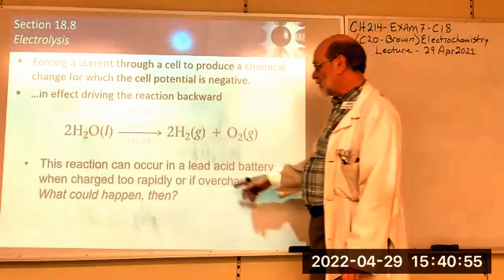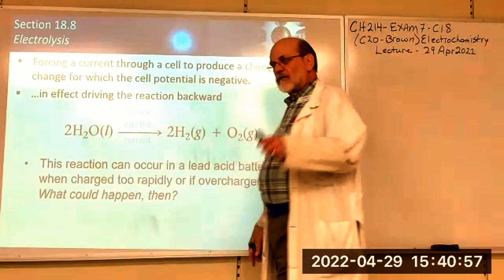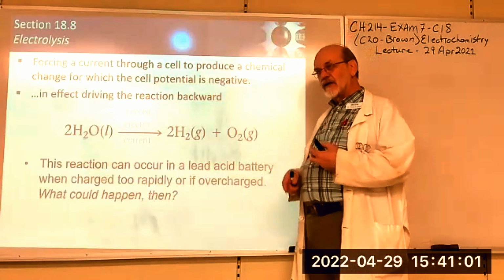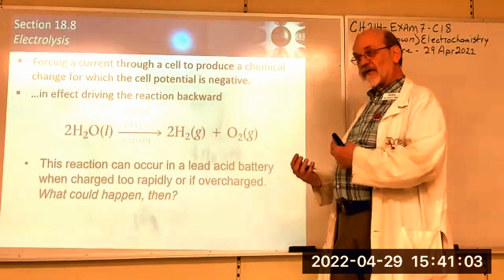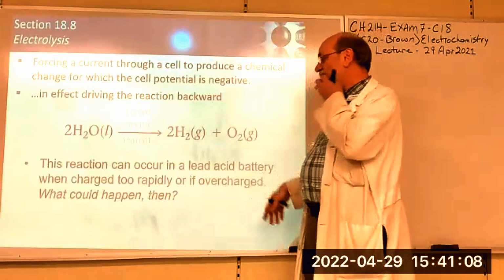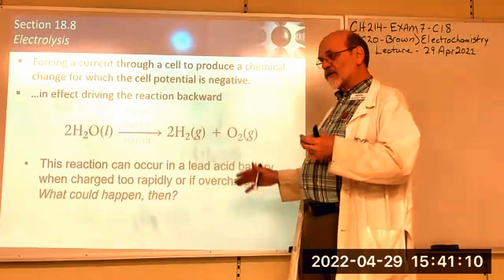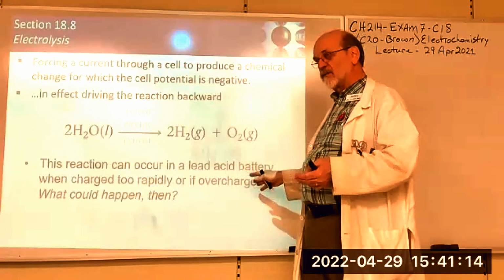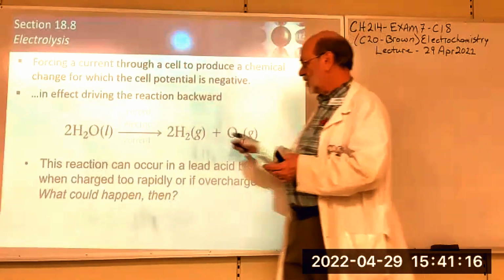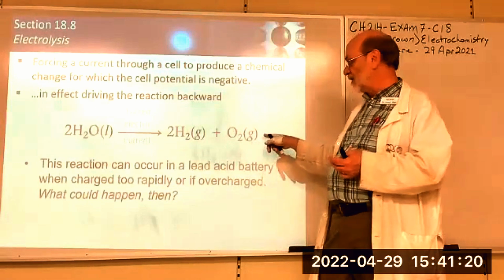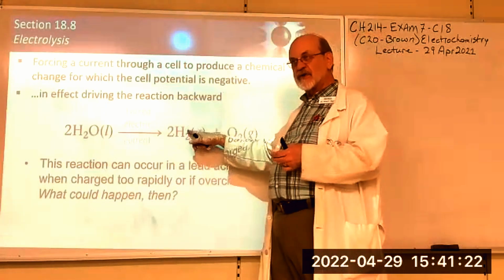You can also get hydrogen produced when you run the alternator in your car. You get your engine started and you've used some of the energy out of your battery. The alternator puts it back. It drives the reaction in reverse. The problem is if your circuitry is not set up right, or if it's faulty, it may let you overcharge the battery. And when you overcharge, it does this reaction to the aqueous solution and produces hydrogen gas that builds up in your battery.